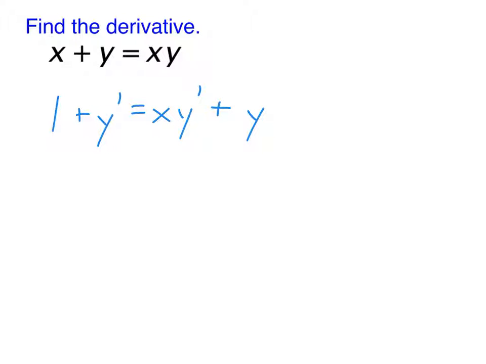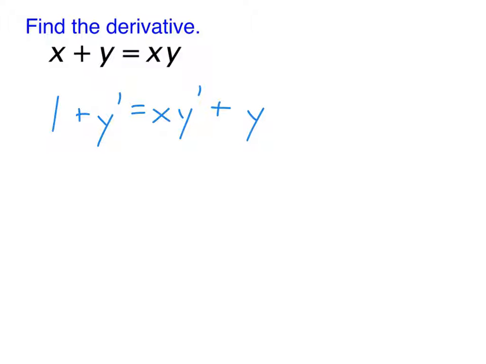Although we're not going to be done yet. We're still going to have to solve for y prime. But make sure you got this part first. All right, so from here, we got to solve this for y prime, which is its own little puzzle of algebra to do, right? Step 1, move all the y prime terms to one side, and move all the non-y prime terms to the other side.